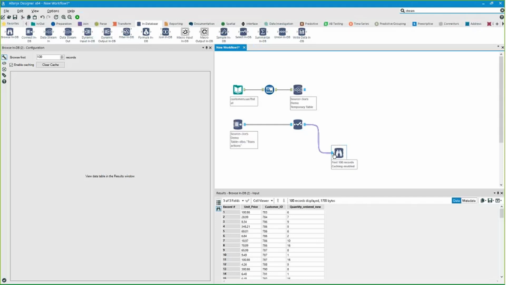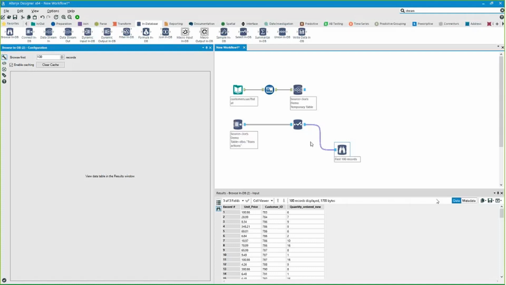Alteryx is smart enough to know that since nothing has really changed upstream, it's not worth querying the same content all over again, or the same data. Now, if I did want to get a refreshed view, I could deselect enable caching, run it, and then it's actually executing against the database again. And as soon as I make another change, it clears the cache and runs again. Okay, so that's important to know, and it's kind of helpful for testing that it's just not going to keep pummeling your database if you're not changing things upstream of it.